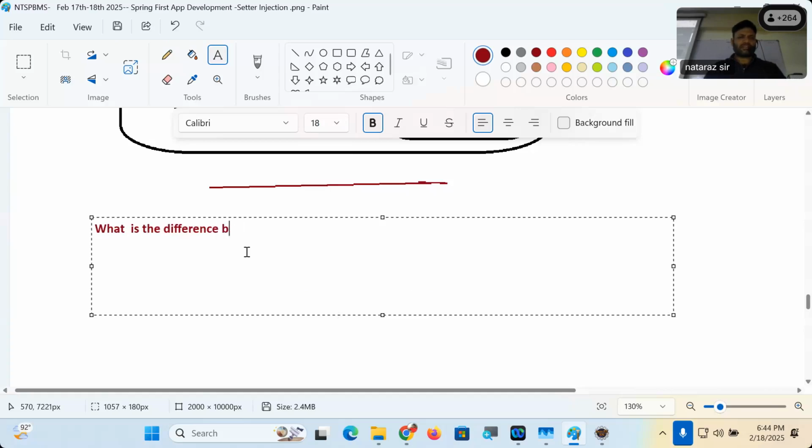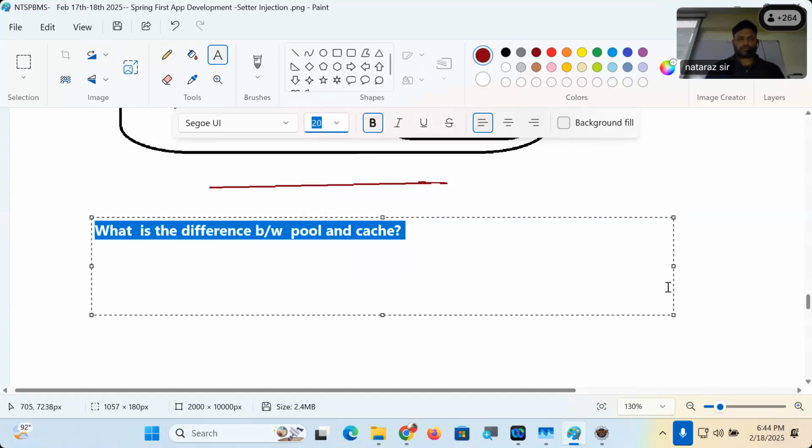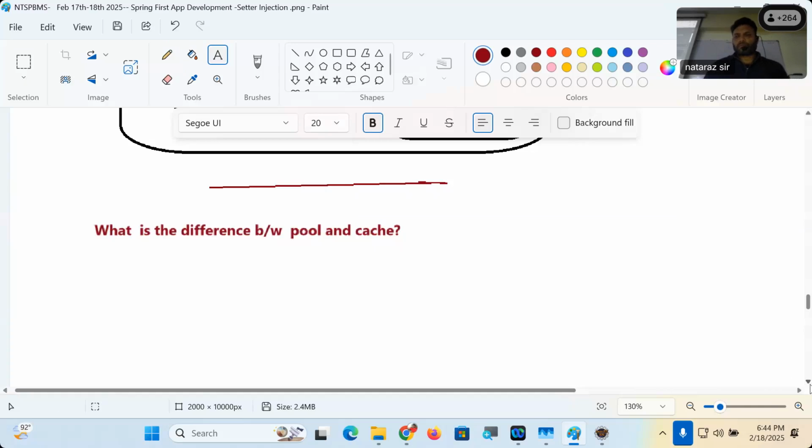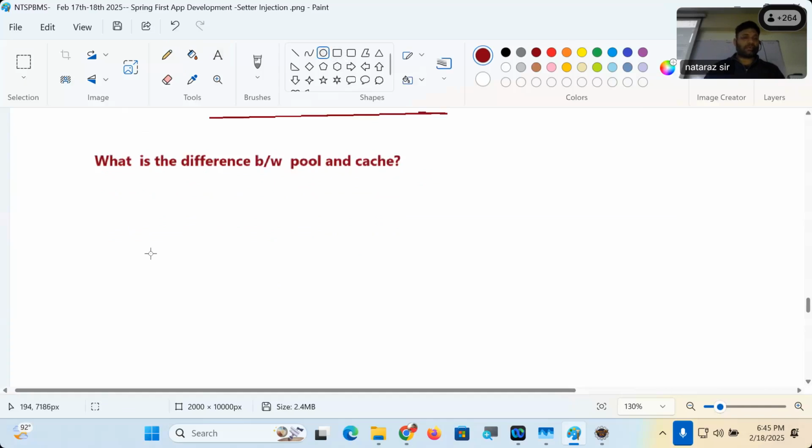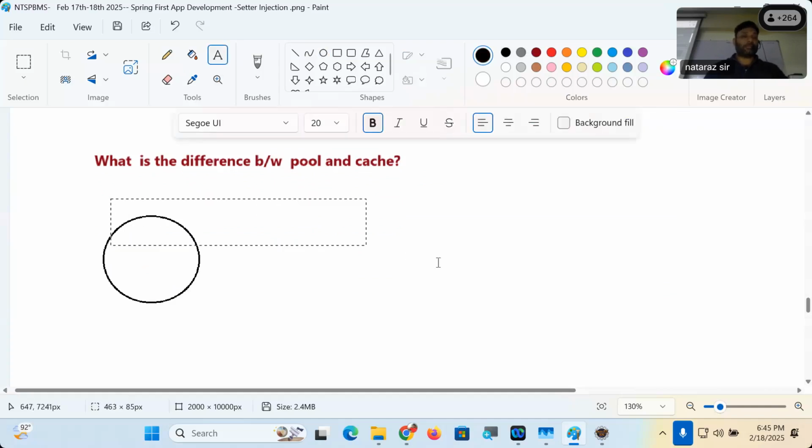What is the difference between pool and cache? A pool gives reusability of a set of same items.